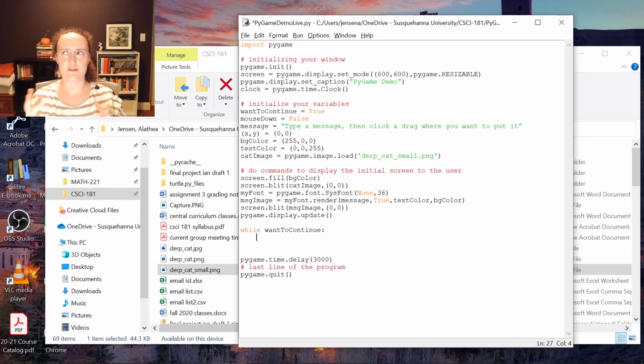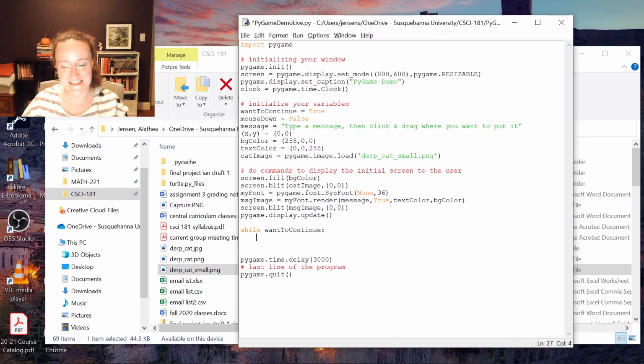In some packages and programming languages, they hide that looping behavior from you and let you do it in a more simplistic way, like tell it what you want to happen when buttons are pressed. And you don't have to know that there's this loop going on. But anyway, sorry, I'm digressing. I'm a professor, I do that.